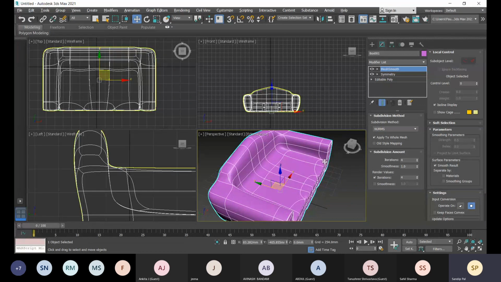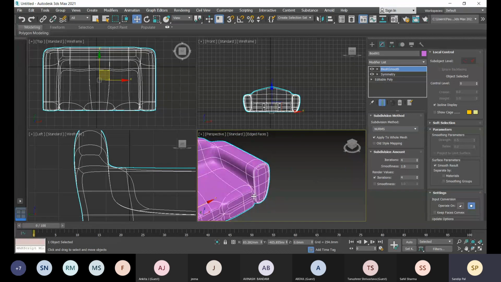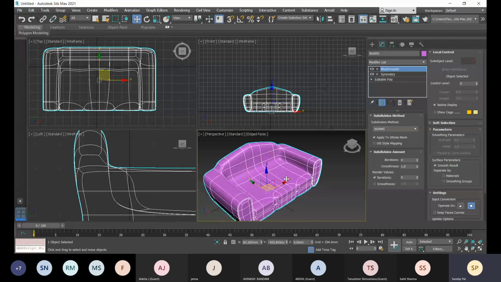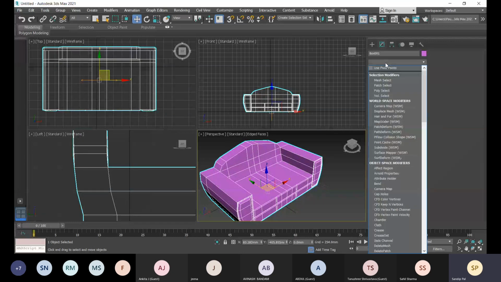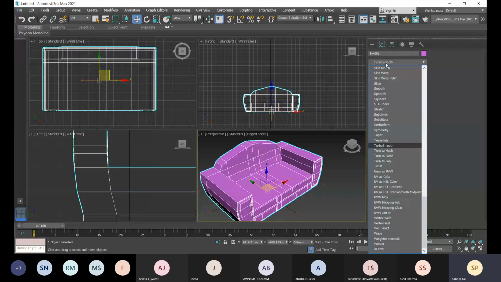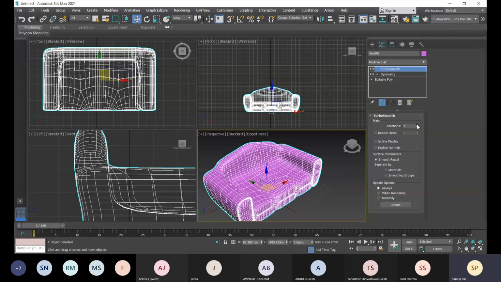It will control the subdivision, how much division will be there, so that you can control. So with less polygons you can create your smooth object. If you go without this, you can delete. You can try with turbo smooth, so it will create more polygons and the most smoothness. You can control the smoothness value.